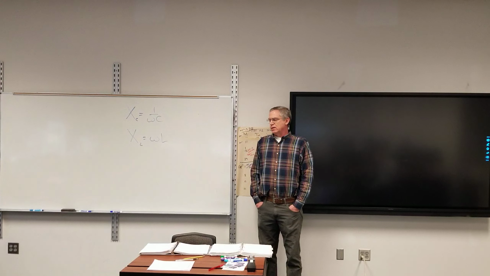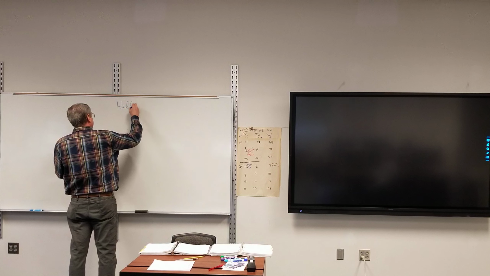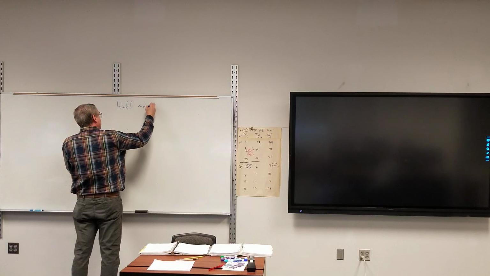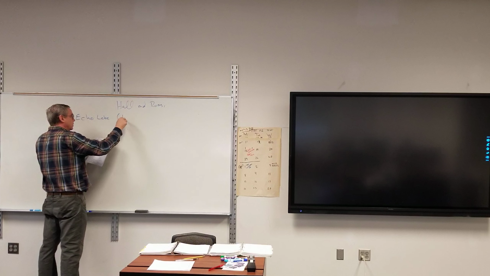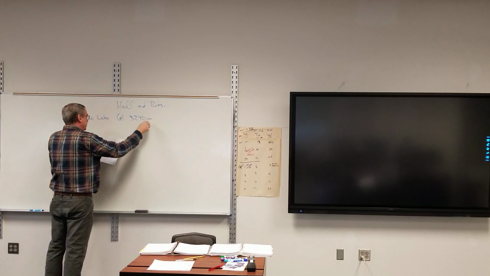All right, so Rossi and Hall, 1940. Or Hall and Rossi, I guess Hall went first. All right, so they set up 2 detectors. One in Echo Lake, elevation 3,240 meters. And potentially set up another one in Denver, Colorado. I think Echo Lake is in Colorado, but generally the literature just says Echo Lake. I think everybody knows where that is. Elevation 1616 meters.